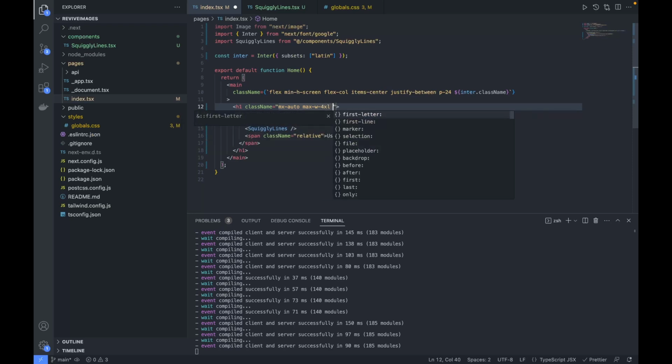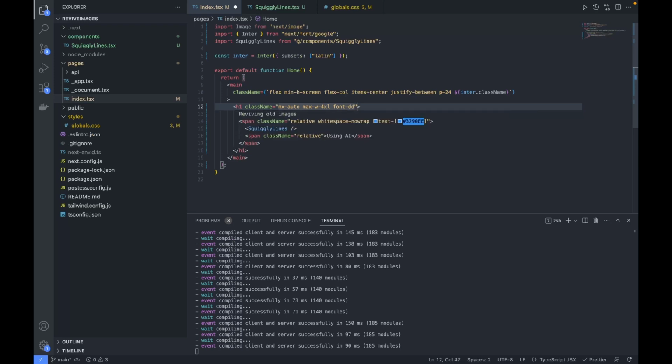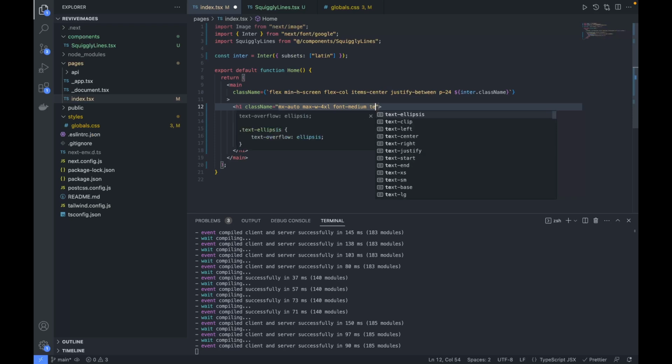And the font, for now let's make this as medium. And text size, I'll make this as big as possible.